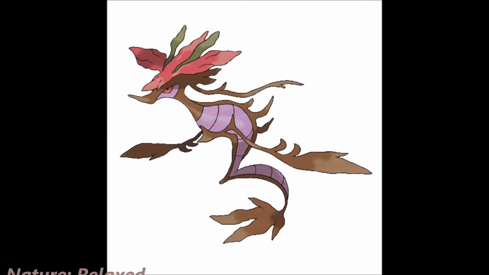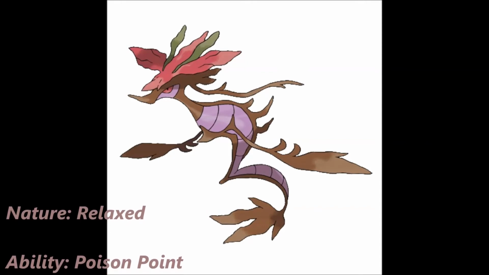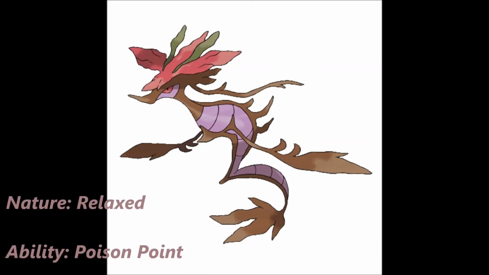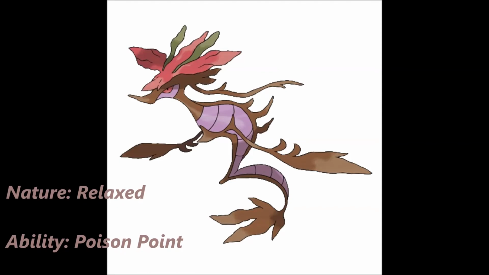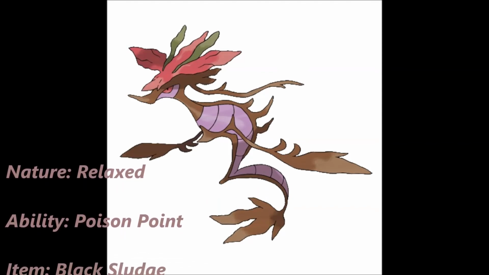So this next set here aims to turn Dragalge into quite the defensive Pokemon that's going to be very irritating. The nature that we're going to be giving it is known as a relaxed nature, which lowers its already crappy speed and increases its physical defense. Now, as for the ability, we're going to be going with Poison Point in this instance because it's a very good defensive ability to have.